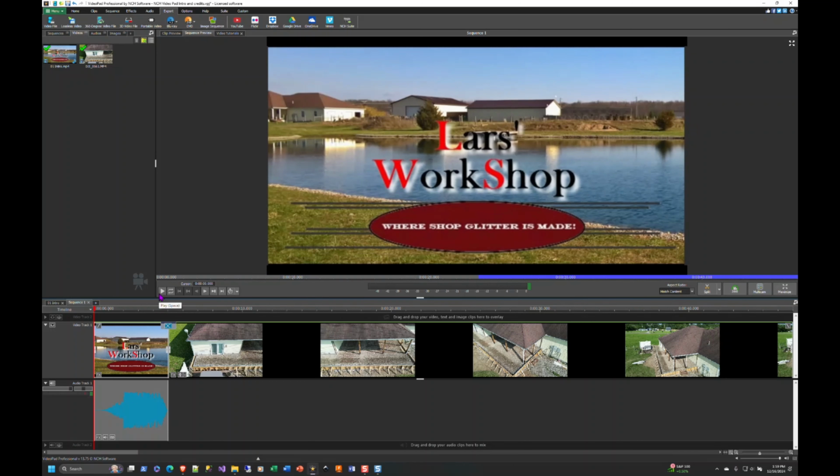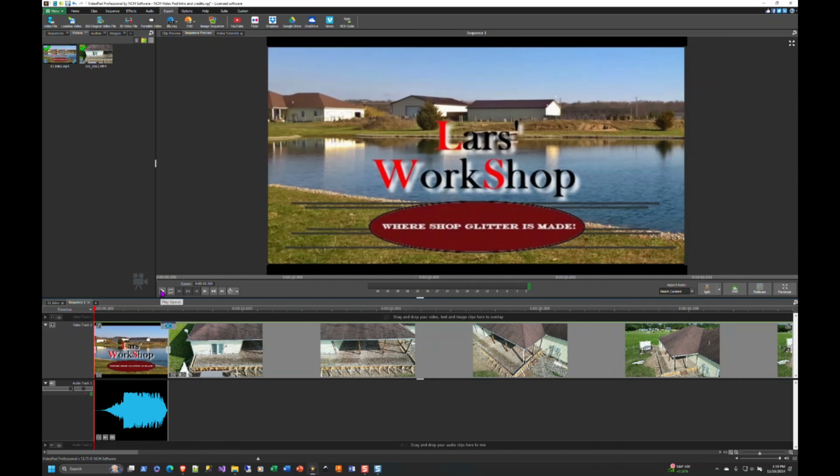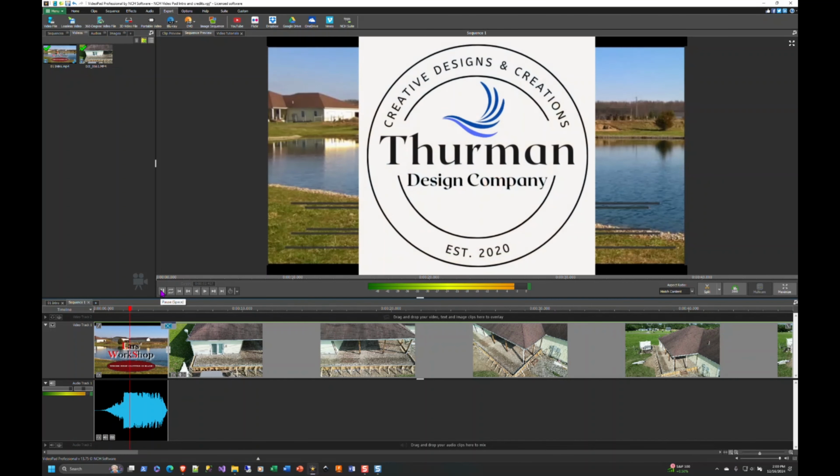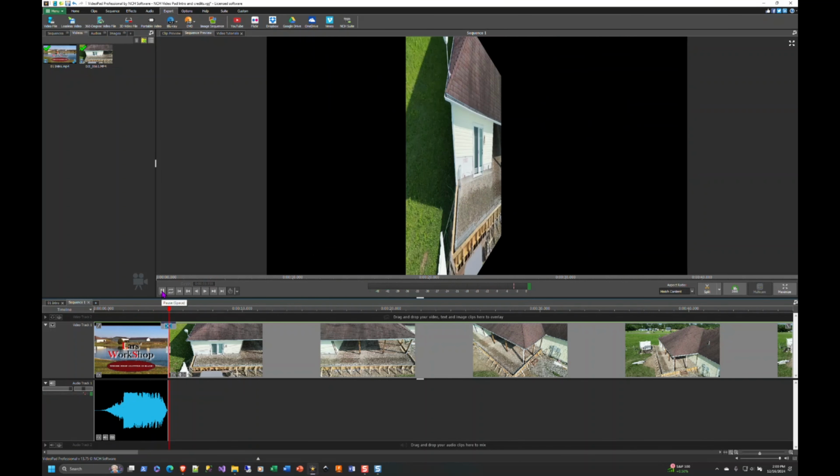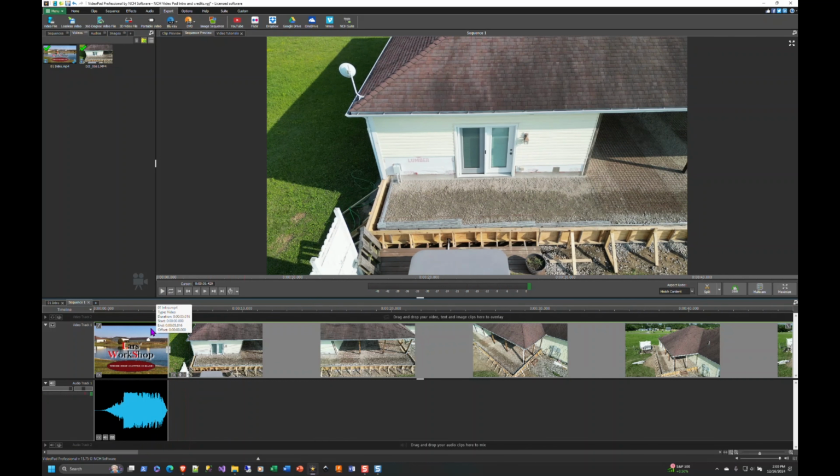And unless you're really good at, when you start recording, counting to yourself like 1, 2, 3, not verbally, but in your brain, and then start talking, your transition will not look good if you answer yes to it. So here, let's just see what this does. And there's the flip. And that gives your user, the viewer of your video, something that says, oh, this is now changing into another topic, if you will.